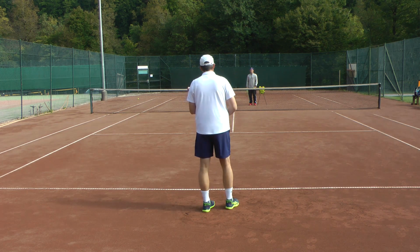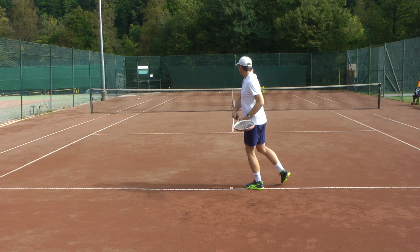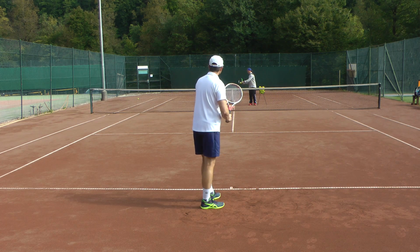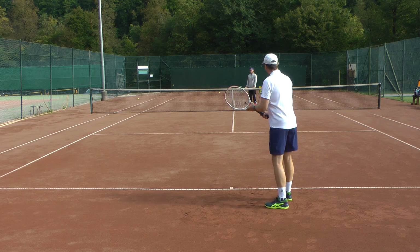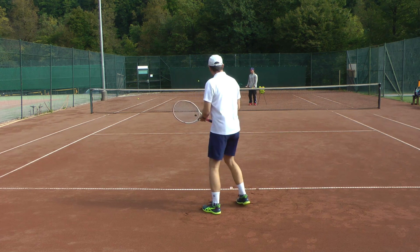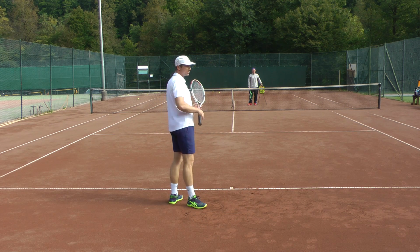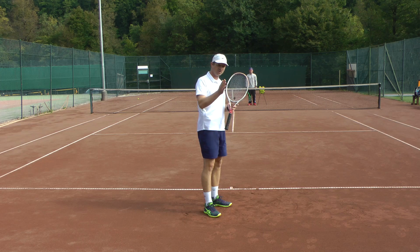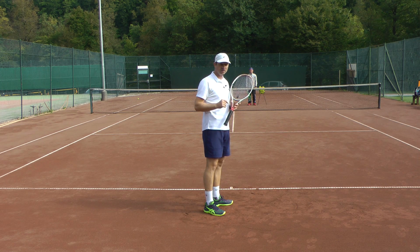And so players can overdo the stroke in both ways. They can over-rotate. So for example, if they think too much about rotation, they're going to hit like this. They might just rotate and rotate. Or on the backhand, they can do like this and they are over-rotating, so they don't have enough of a straight line, which makes it difficult to hit the ball accurately.